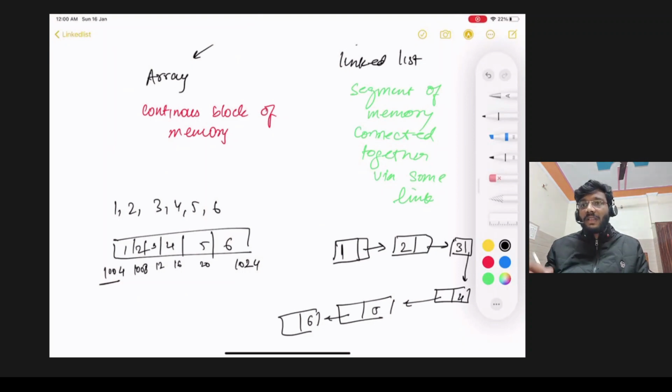In the case of a linked list, these addresses can be random because they don't depend on the previous memory location. All it needs is to know where my next data is. So all it needs is the link, a connection between these two memory places. And once we have that link, which is represented by this, these memory addresses can be anywhere in the entire memory block. So this is what a linked list is.